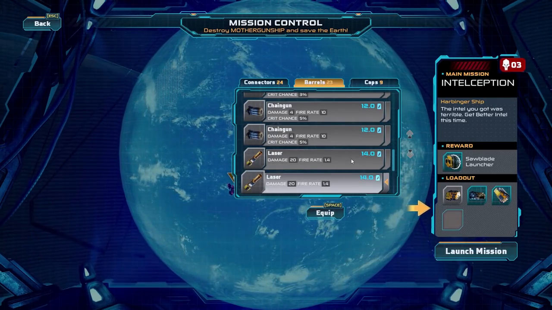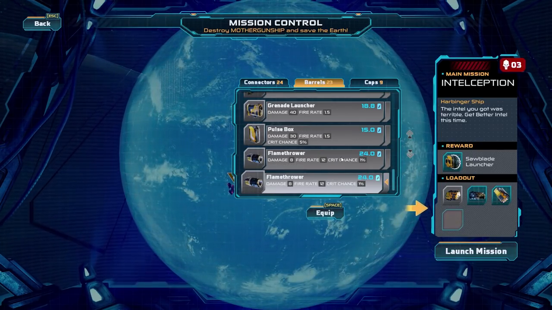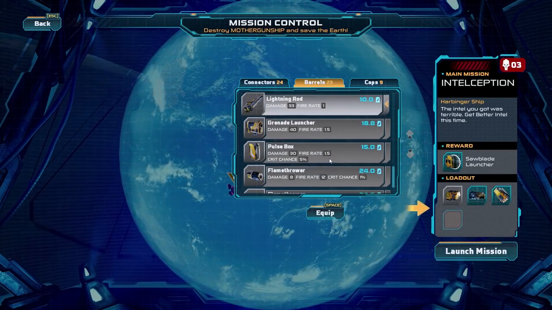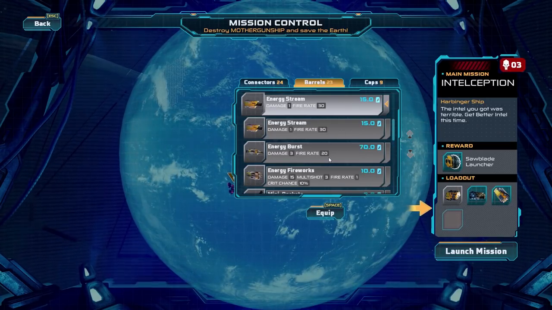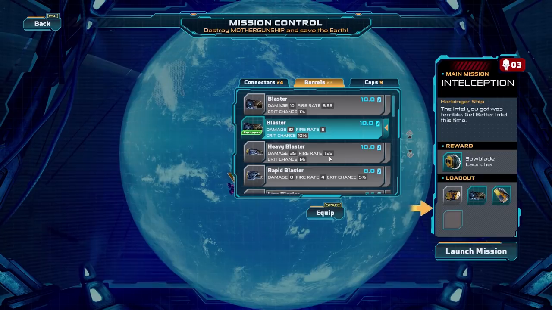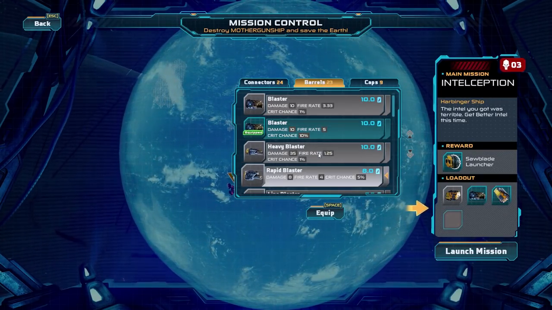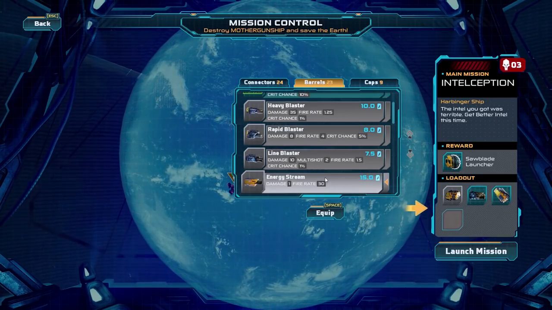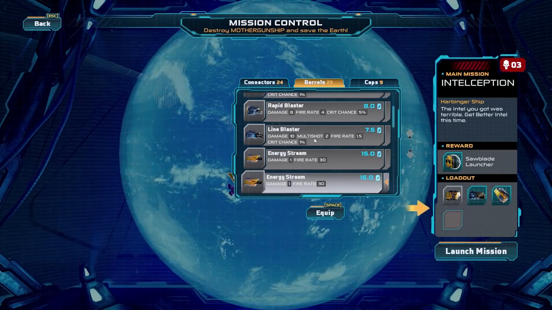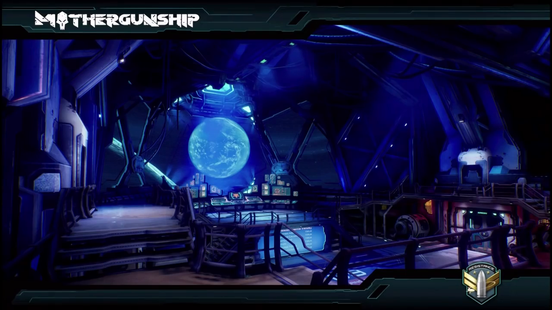I want something that shoots fast. Chain gun does fit that bill, but I want something a bit different. Flamethrower? Well, it's nice, but I don't know. I'm not so much of a fan of letting things get close enough that I can use a flamethrower on them. Call me crazy, but. Heavy blaster? No. Rapid blaster? I think ultimately line blaster. No, it has to be energy stream. I think we're always gonna go out with an energy stream.